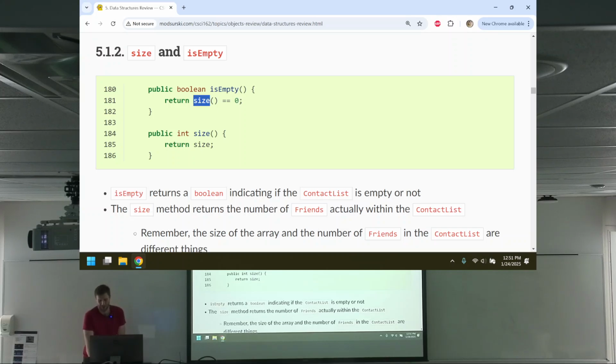And then isEmpty. I call the method size equals 0. Couple of things to note here. You might say, why call the method size and not just access the field size, right? Why not? You're right. It doesn't really matter. For me, when you are given a choice, use the methods, because all the public methods are how one would use this class, so we know they're good. At the end of the day, it doesn't really matter. But I'm using the method size, which just returns that value.